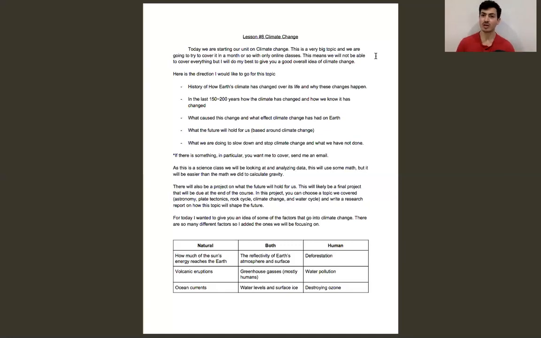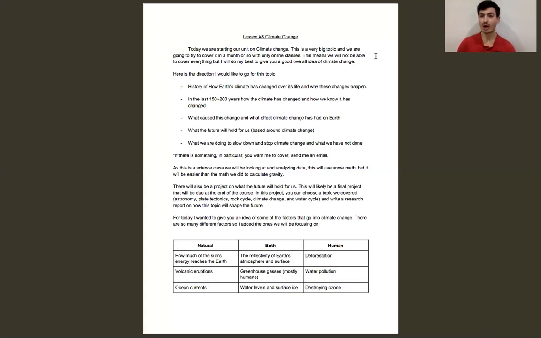Okay, so for today, because it is a lesson, I just thought it'd be interesting for you to see some of the main causes of climate change, and whether they're natural, human caused, or a bit of both. So I put together a list of 9 factors that are going to be the main ones we're going to look at. There's definitely a lot more, but these are just the ones that we have time to really focus on. If there is a factor that you want to explore more, please let me know and we can add it in.